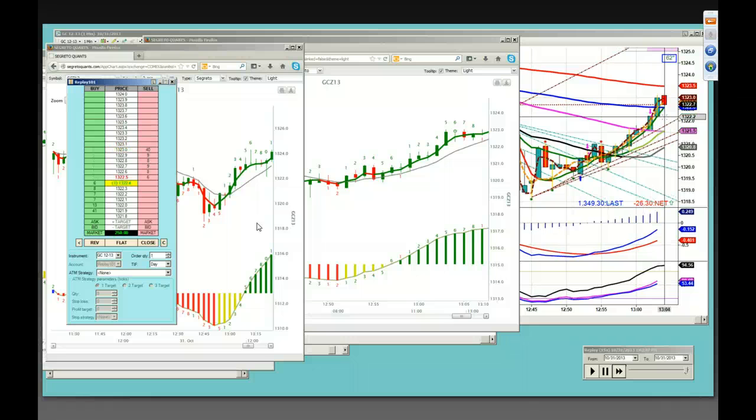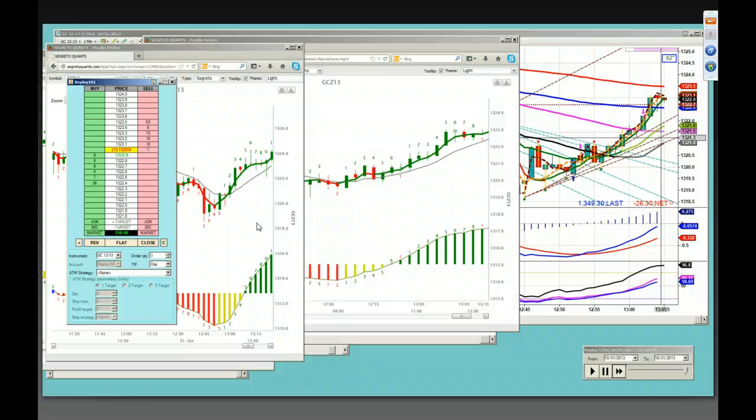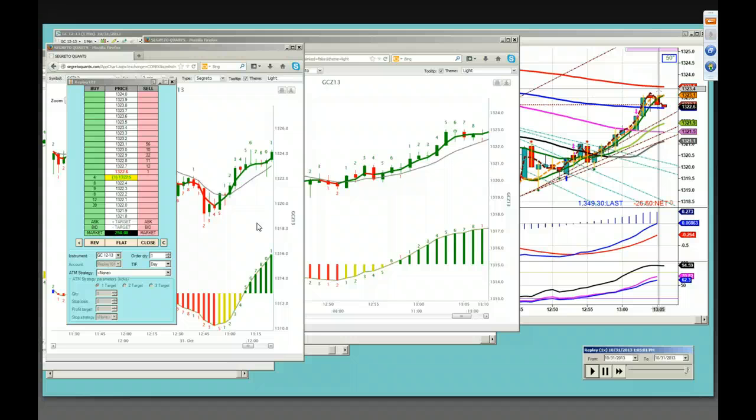This 200 SMA is a very good place to exit, right? And what do you see? Immediately on the 1 minute, we are at a number 7. It's time to get out. It's better that you get out at a number 7, especially when you see Christmas, than trying to ride it through an 8 and a 1, because if you try to ride it through an 8 and a 1, it could come down on you.